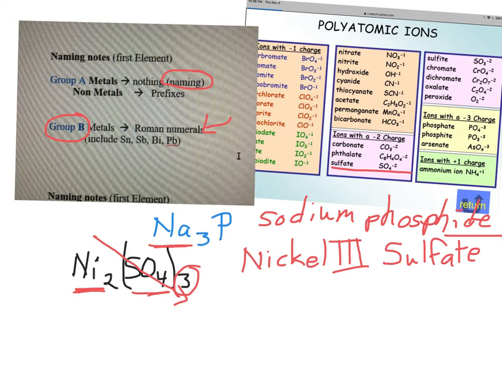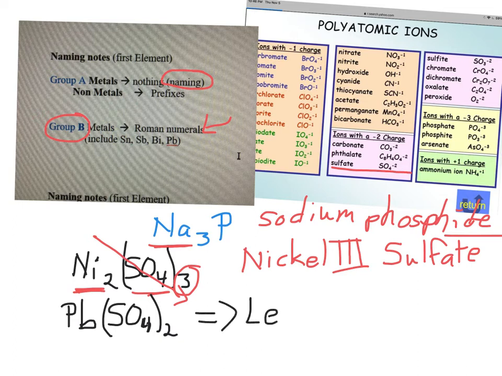Okay, let's do something now that's going to actually change or reduce. For example, like PB. And let's use sulfate again. Okay. Now, how do we look at this? Well, remember PB is lead. And you can find the names of these elements on your periodic table. Lead is one of those exceptions. You know what? Let's go ahead and do this on a different sheet.